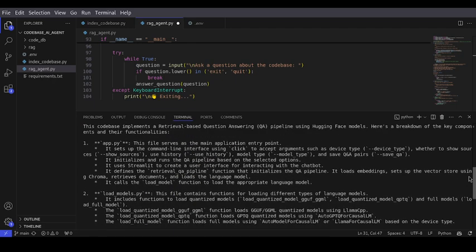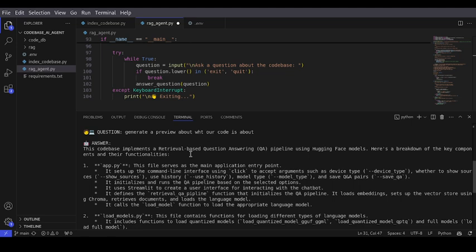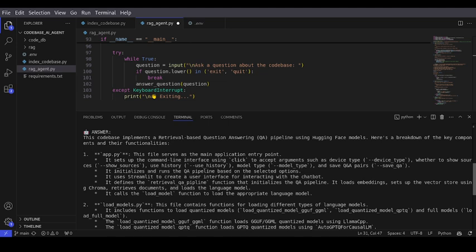So this is a preview of what our code is about. The code base implements the question answering pipeline using Hugging Face models, with a breakdown of the key components and their functionalities. This file serves as the main application entry. As you can see, it's very perfect in answering what we have in our example code.